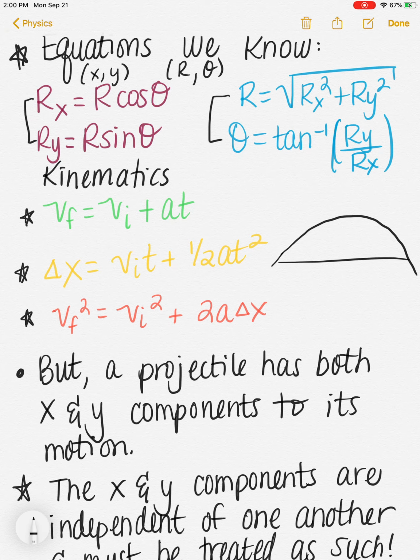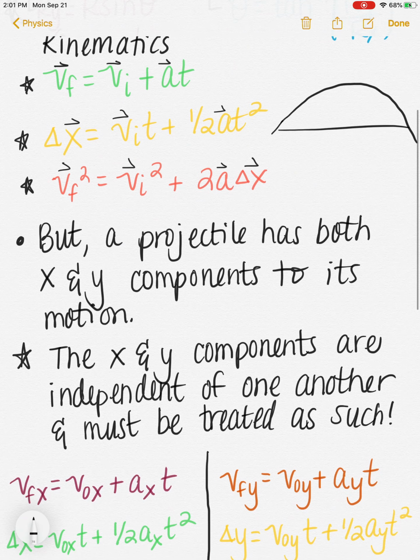All right, and those three equations are very valid, but so far we had only used them for straight line motion, like a car skidding to a stop or an airplane hitting a runway and coming to a stop. Today, though, we are going to talk about projectile motions that have both X and Y components. And if you look back, these equations have lots of vectors. I mean, really, velocity is a vector, displacement is a vector, acceleration is a vector. So we almost need to merge rx equals r cosine theta, ry equals r sine theta with our kinematics equations.